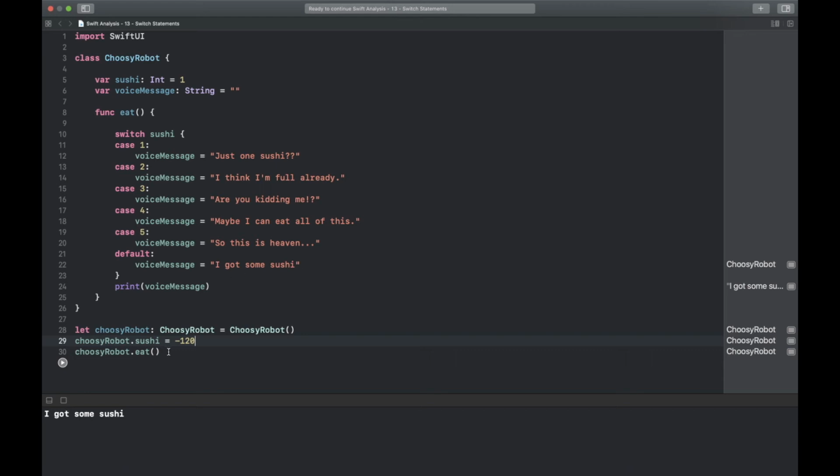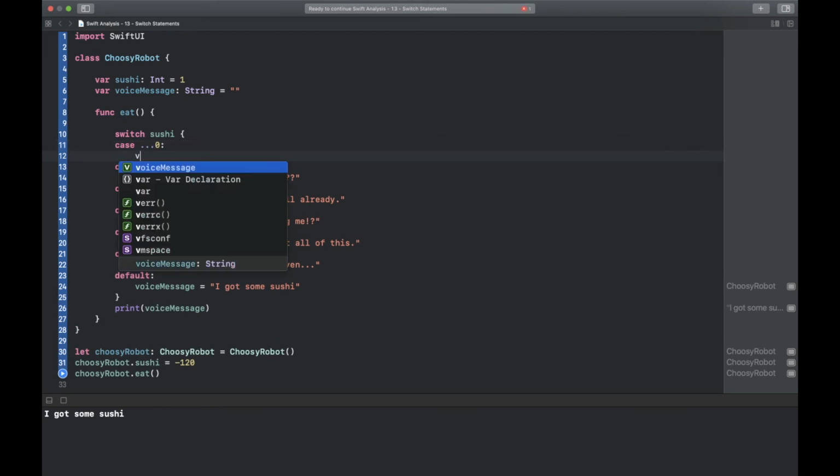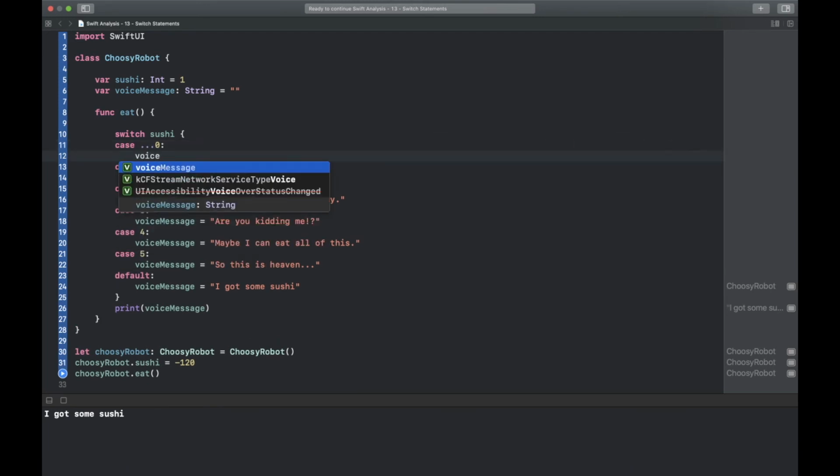So how about we take care of those negative values? We can make a case that will cover all of the negative values. So let's say case ... 0. And then the colon, we can set the voice message to I got no sushi.